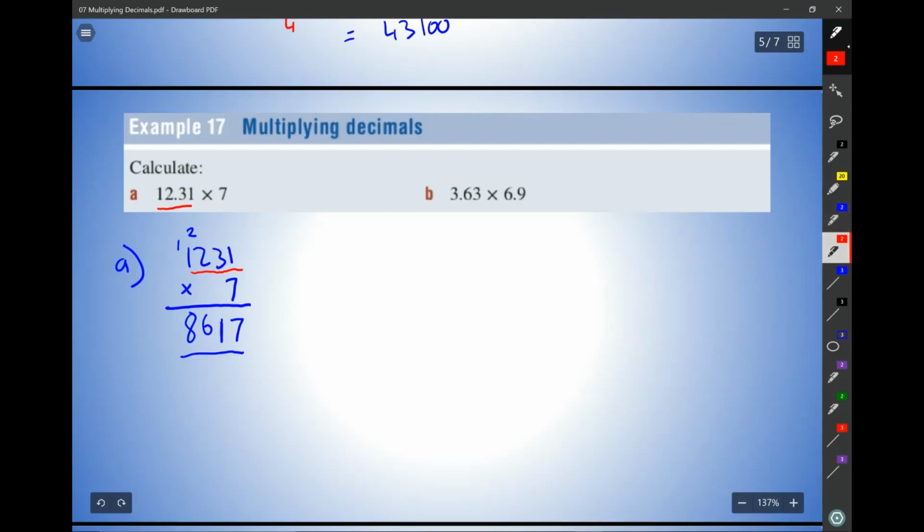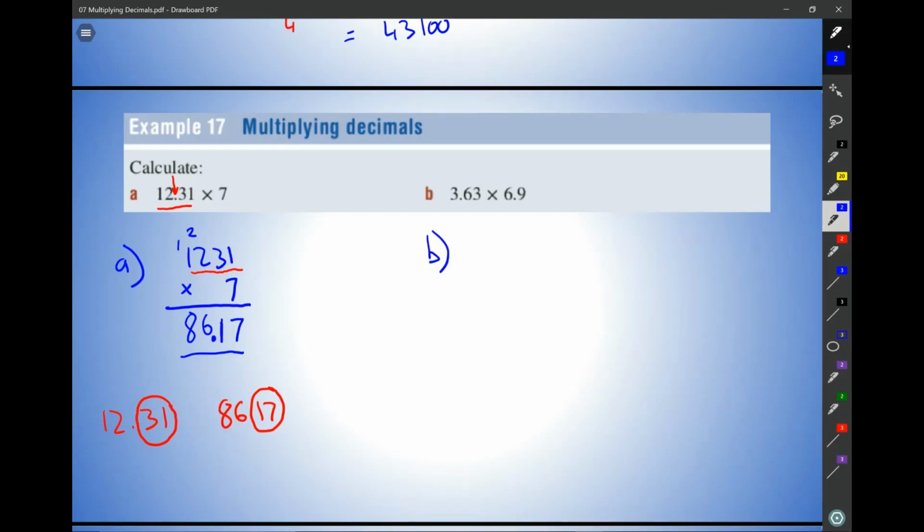Now, we've taken out our decimal. We need to put it back in. Where do we put it? In our original number, there were 2 numbers after the decimal point. So that means in our new number, there needs to now also be 2 numbers after the decimal point. So we can pop our decimal point in right there.